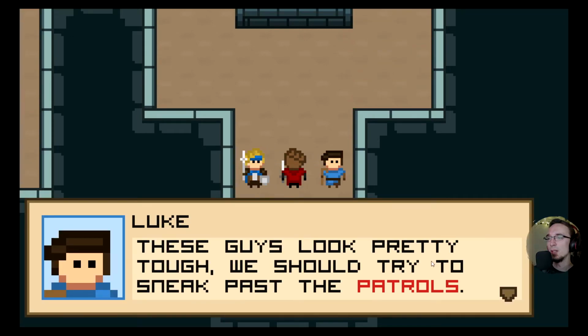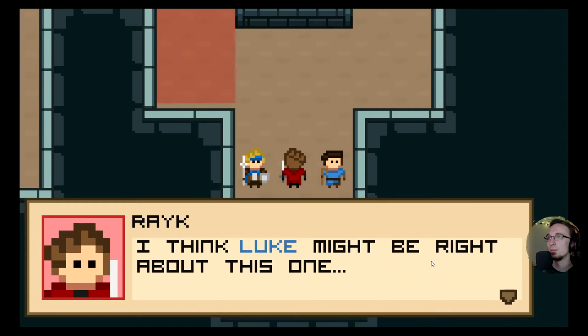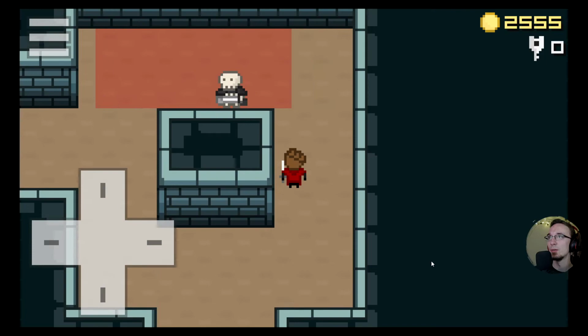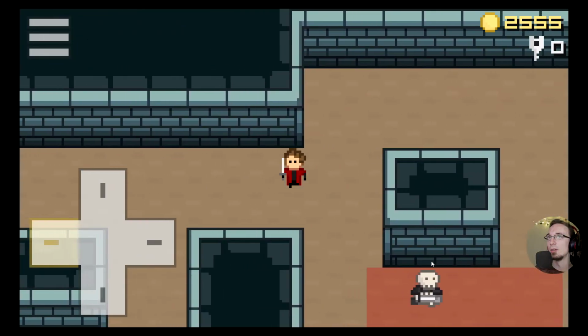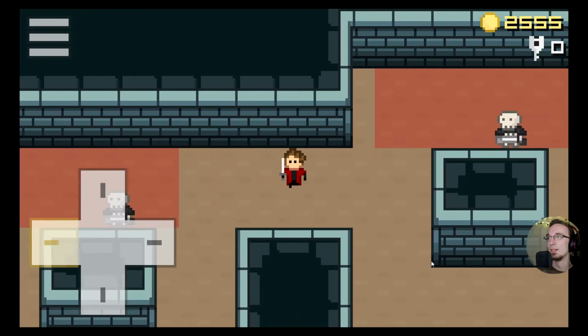These guys look pretty tough. We should try to sneak past the patrols. What? Get out of here with that nonsense. Let's fight those bros. I think Luke might be right about this one. Yeah, I don't know. Let's not push our luck. I mean, whoop. Okay.